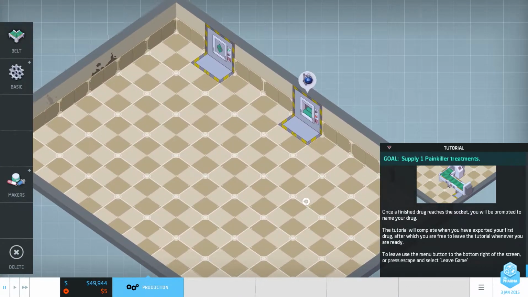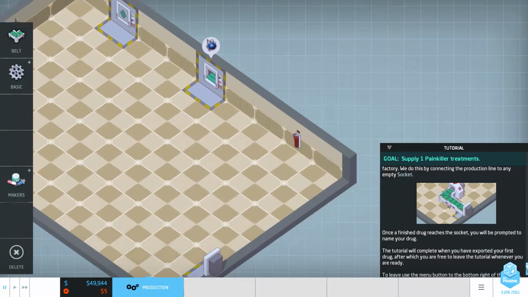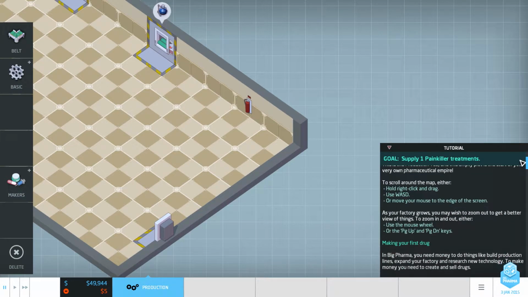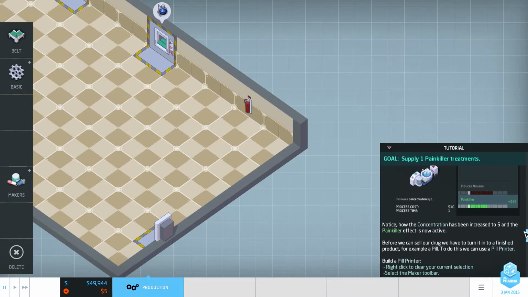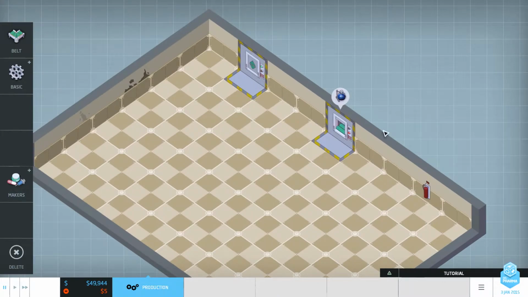Now, it's not that this is a very difficult game. It gets very complex, but the actual mechanics are very simple. This is a very text-heavy tutorial, and I'm not a fan of text-heavy tutorials, especially those that give it to you in one big chunk like this. What we're actually seeing here can be summed up very, very simply, so let's just minimize that. Right, so we need one painkiller treatment.